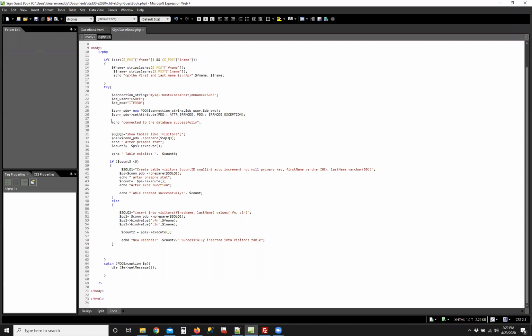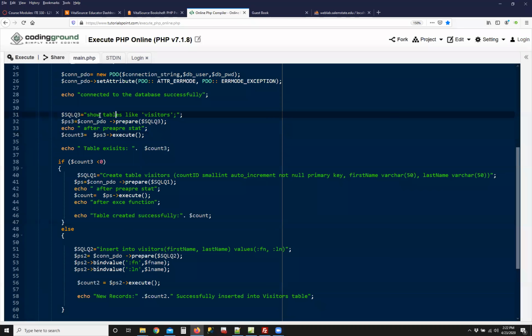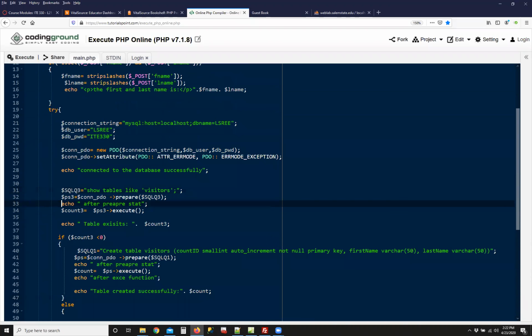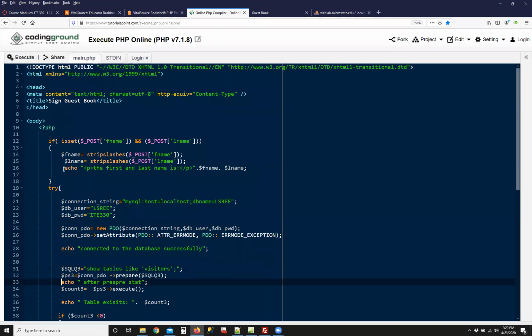So I'm going to comment all my echo statements. Let me do this here. This is what you need to do. Starting from line 31, do add that code, but you don't need to include the echo statement. Let me come back here. On line 16, now this is working code.